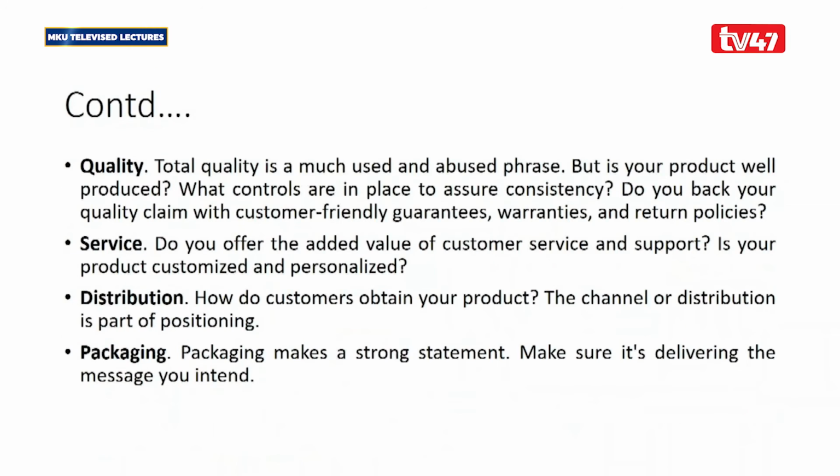Also, there is the quality. Total quality is a much used and abused phrase, but is your product well produced? In terms of quality, they are brought out in terms of the uniqueness, or the features and the characteristics. Customers go for the product that they think has good qualities. In terms of quality, people really want to hear about the warranties and the return policies. If the product is not of good quality, you can return it. There is a return policy, and also there are warranties.